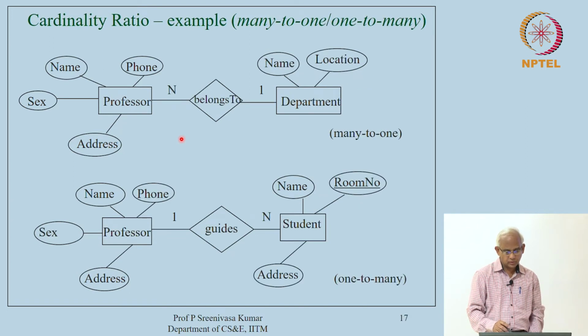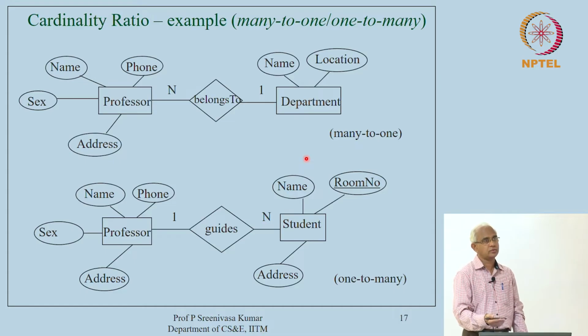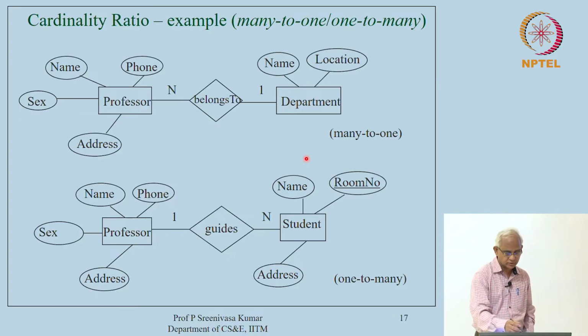Moving on, here are 1 to many, many to many, and many to one kinds of relationships. Let us say we have a policy in the institute that each professor has to belong to exactly one department. Again, this is a ground reality, a policy in the institute. The institute might as well adopt a different policy in which it allows professors to be associated with multiple departments as well. Okay. But let us assume that in this situation each professor administratively belongs to one department. Okay. In which case, many professors will belong to one department. So, it is a many to one association.